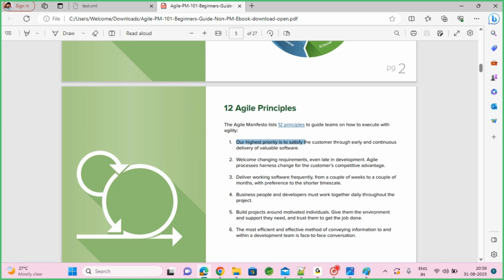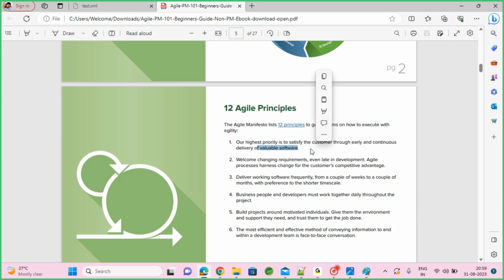Our highest priority is to satisfy the customer. Of course, right? Software is for the customer, not for the software industry or software developers or software companies. Software is for customers, so if software is for the customer, you need to satisfy them. That is the first principle he is stating: our highest priority is to satisfy the customer through early and continuous delivery of valuable software.